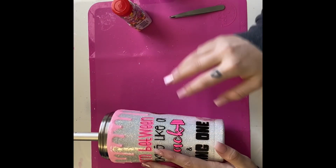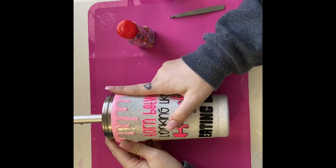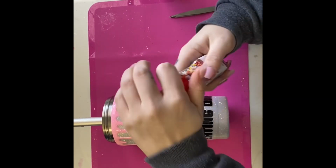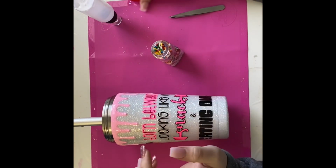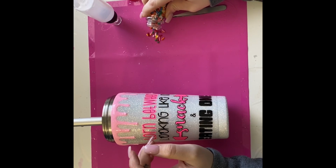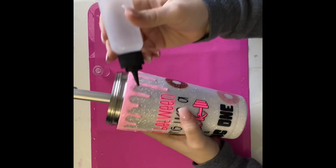Okay, so this next part is totally optional. I'm gonna put a couple sprinkles on the icing part. I just got these sprinkles from Kroger. They were like $2. And you can use whatever glue you want, or Mod Podge, whatever works for you. And so I'm just going to start putting some random spots of glue on here.